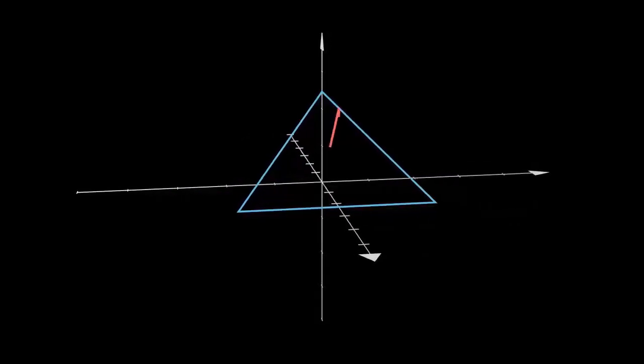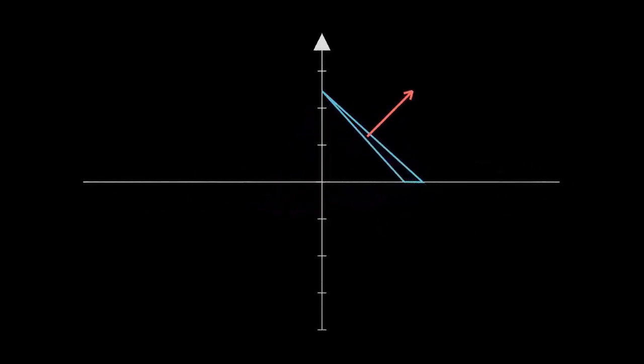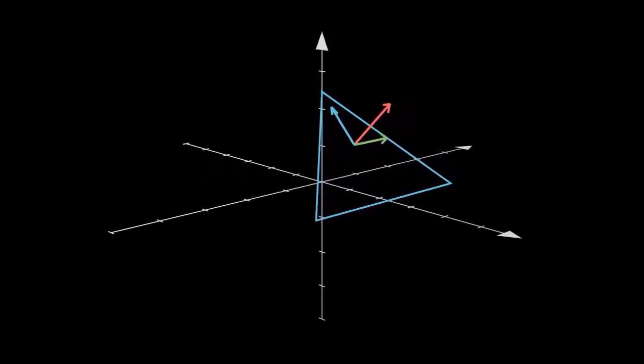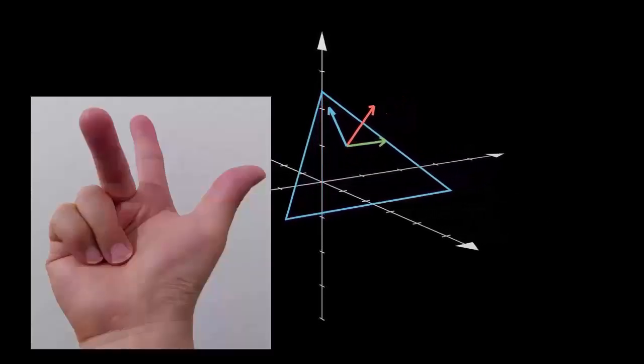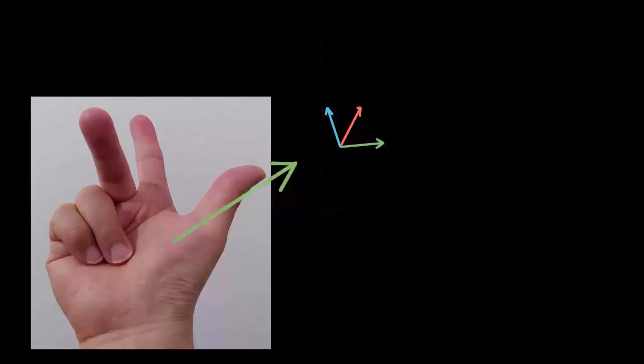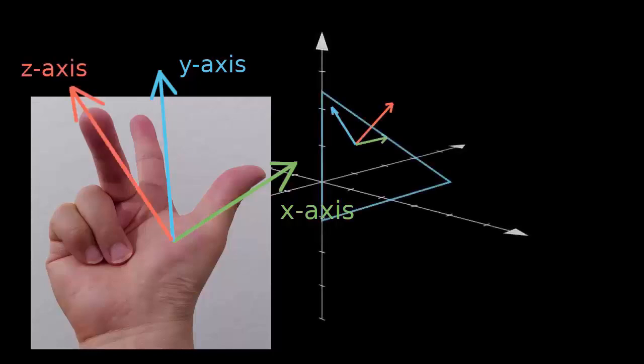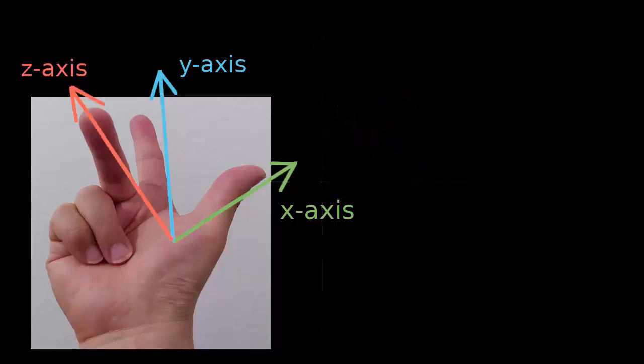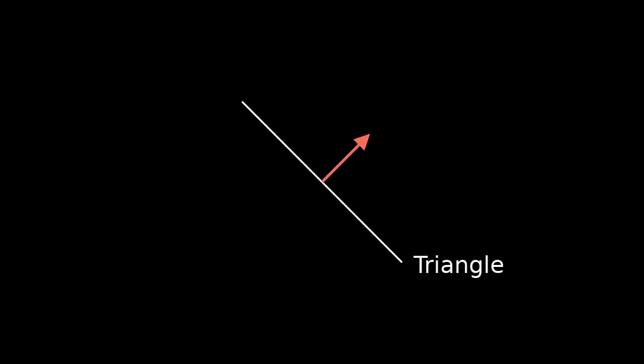A normal vector is perpendicular to the triangle face, like this red arrow. You put the x-axis and y-axis on the triangle face. You see your right hand. If your thumb points to the positive x-axis and your index finger points to the positive y-axis, then the positive z-axis is designated by the middle finger. This is the famous right-hand rule. The normal looks like this in 2D.